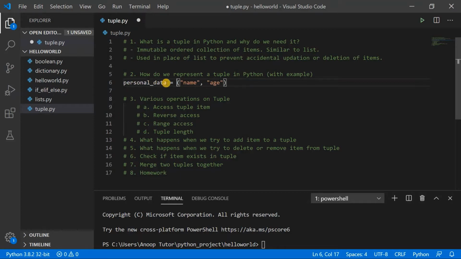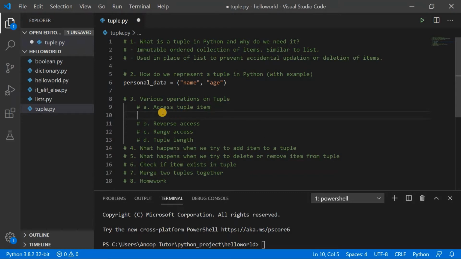So my personal data variable is now storing a tuple with the strings name and age. This is a very simple example of a tuple getting stored into a variable named personal_data. If I hover on this particular variable, you can see that it says the type of the variable is tuple.